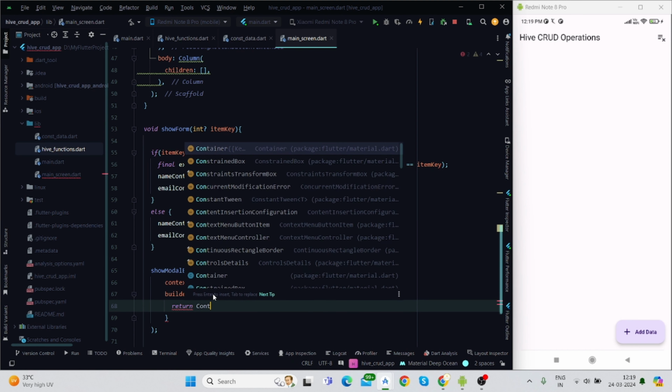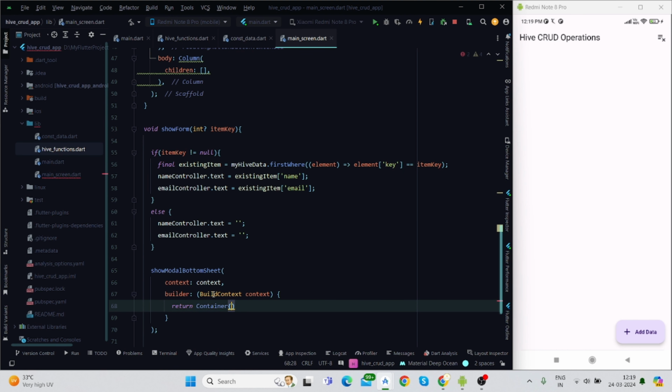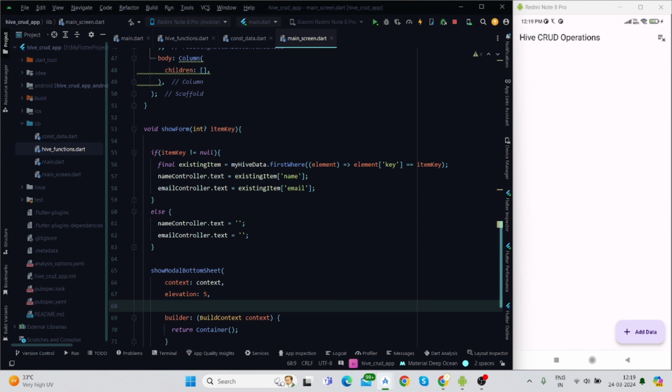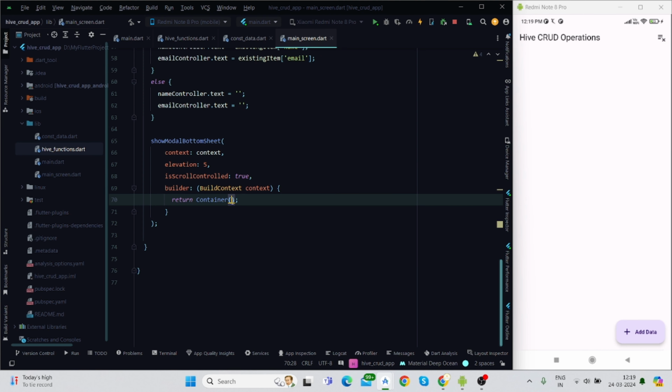We will provide here container, semicolon. Let me add some elevation of 5 and is scroll controlled true. Now we will do coding inside this container.